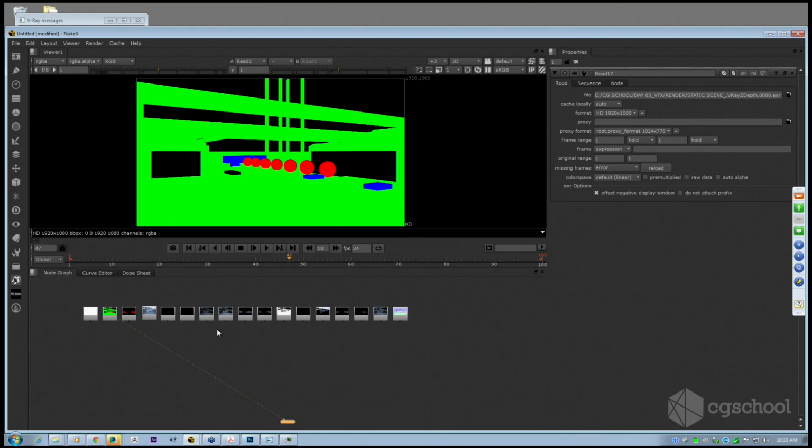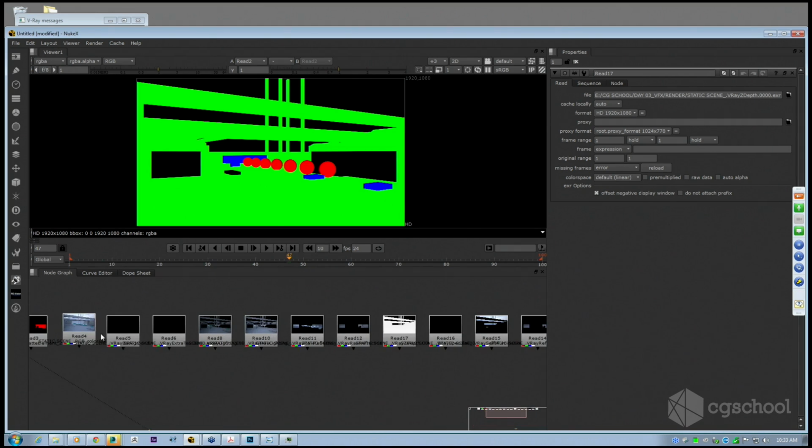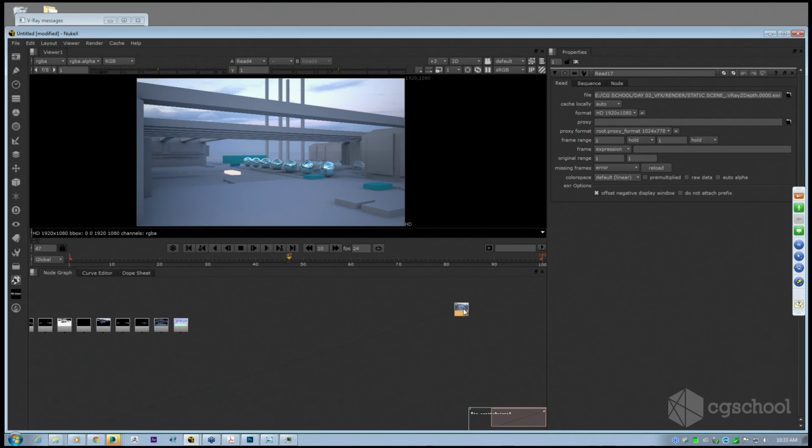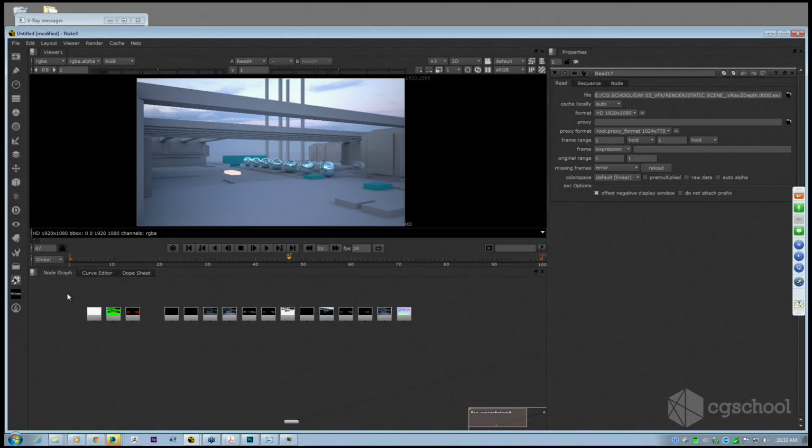Let's just look at this. What we'll do is we'll look at our RGB. So we'll put our RGB over here. That's our raw render, that's our RGB. Now, more often than not, you don't actually use this in Nuke, which is quite interesting. You rebuild it using the other passes. There are some passes that you render out for rebuilding, and there are some passes you render out just for effect or color grading or masks.